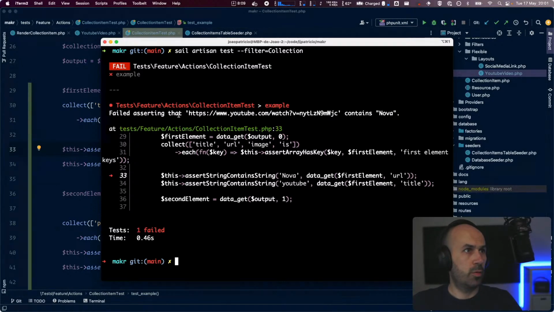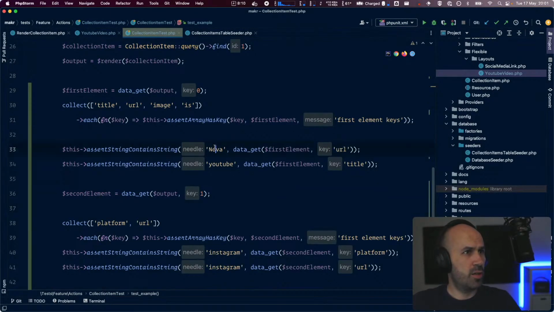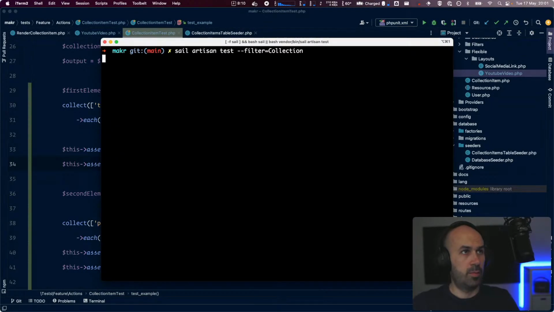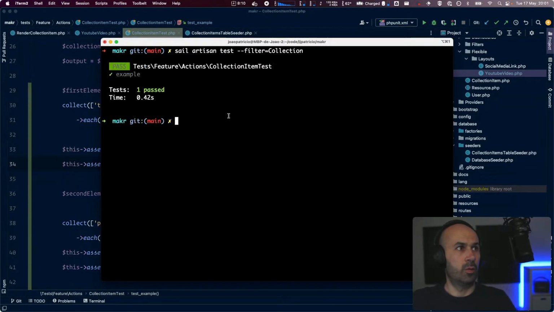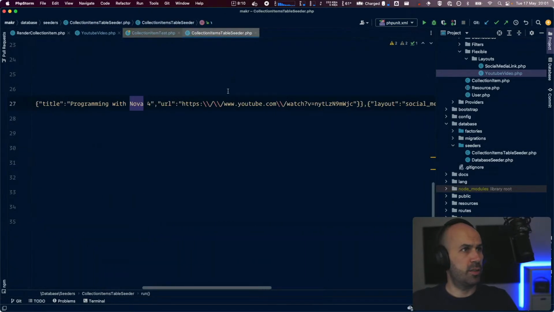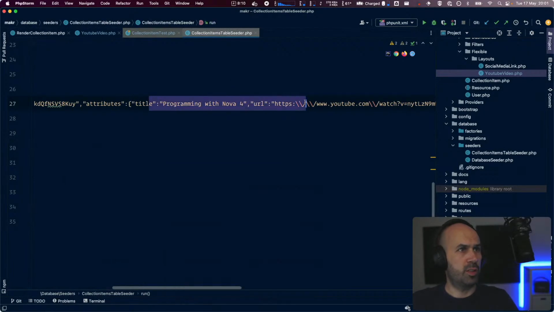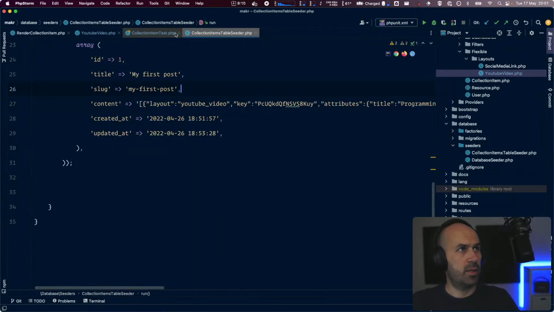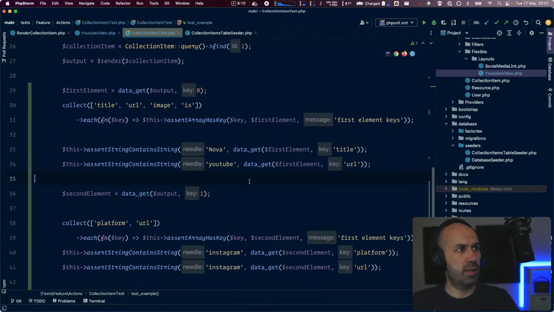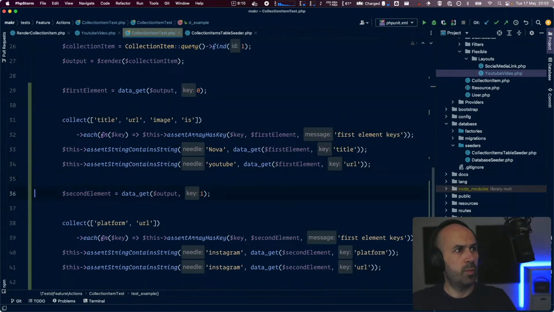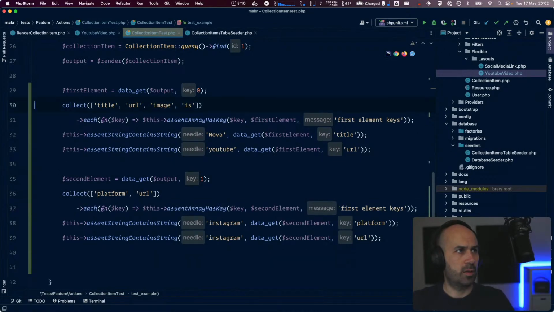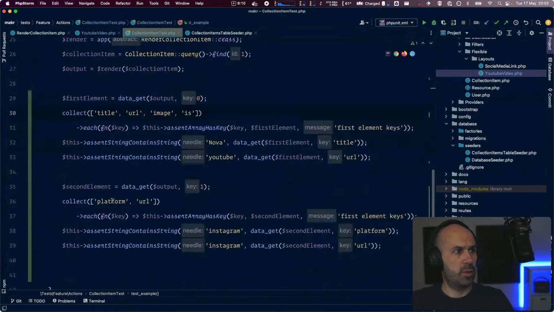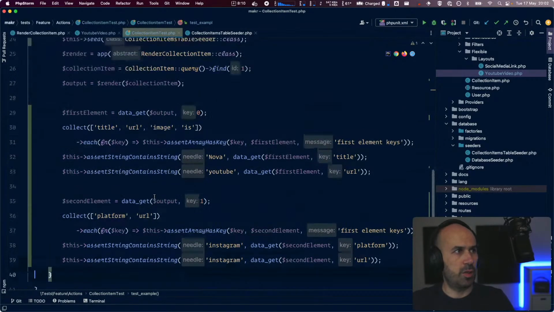Okay, so yeah, I made some change. So this should be the title and this should be the URL. Okay, and make it green again. I don't think we need to go exhaustive on this thing. Yeah, we just have two fields, so that's okay. Because what I'm feeling that I want to do is asserting on the first element, on the second, it feels okay to me.